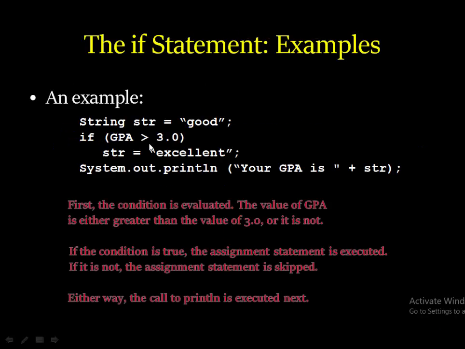And see, this is an example. Here I am declaring a variable of type string and storing the value good. Then we check whether the GPA value is greater than 3.0. If the value of GPA is greater than 3.0, it must display the value excellent. Otherwise, it will display the value stored in the variable str. Got the point? This is not a full program, just a rough example of the simple if statement. This is a single statement associated with the if statement, so here we didn't use a block. If there are more than one statement, those statements must be placed within the block.